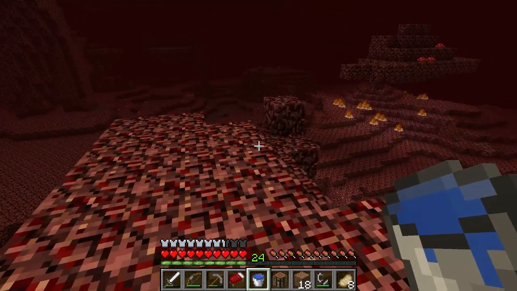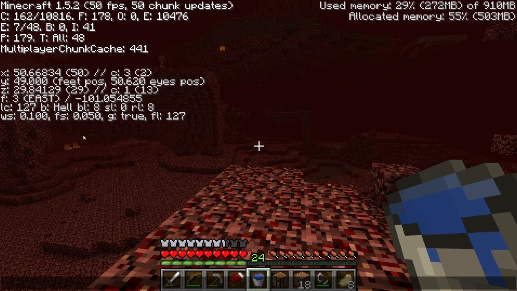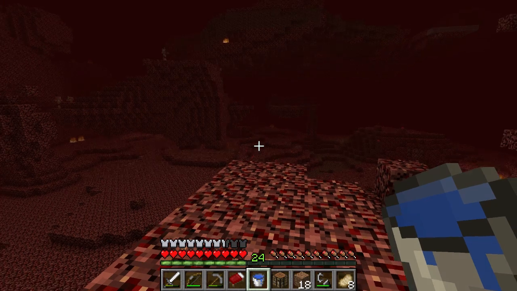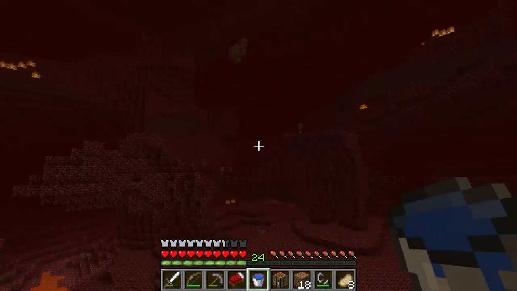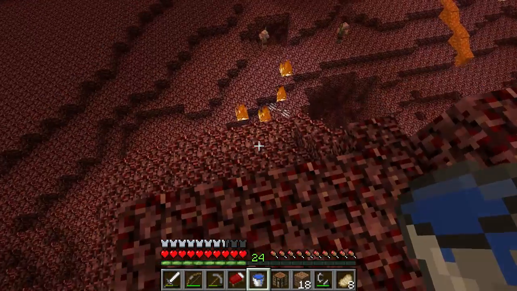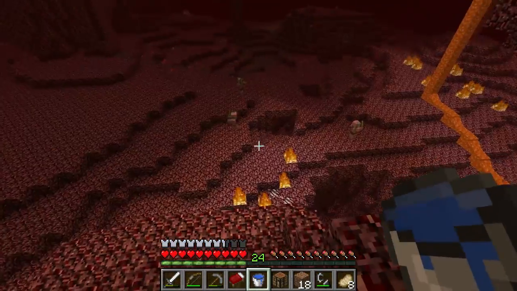But now that we're here, there are some immediate changes that you've probably noticed. If we press F3, the world says hell right there. So it doesn't say what type of biome it is, it just says hell everywhere. And you probably notice there's a lot of lava, there's a lot of fire, and there's a lot of these new blocks that I'm going to go past in a second and explain. What I would immediately assume is there's lots of lava and fire and new enemies.